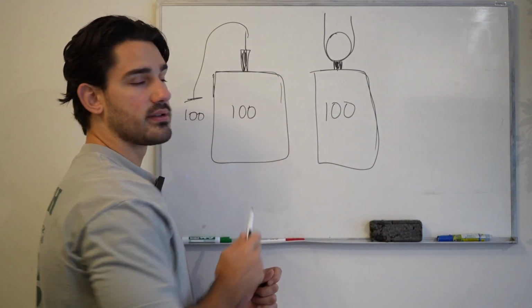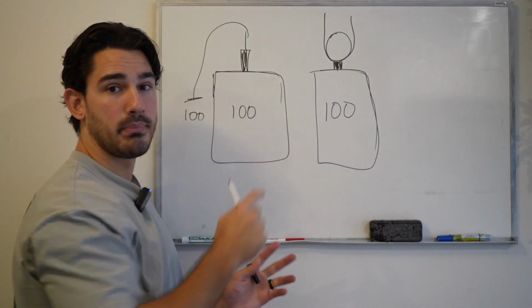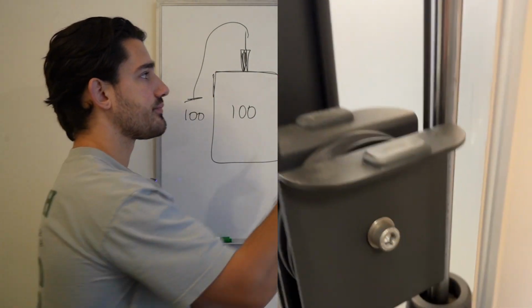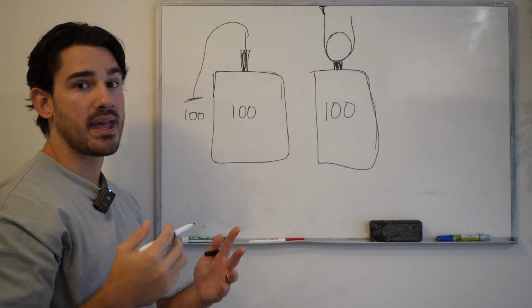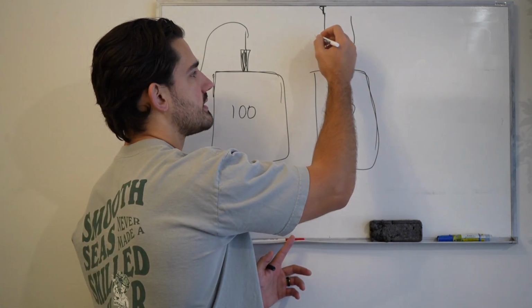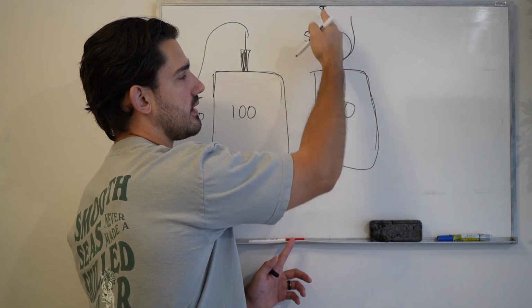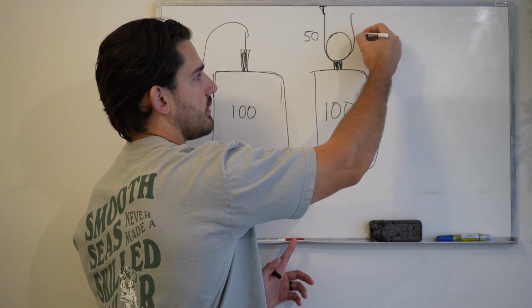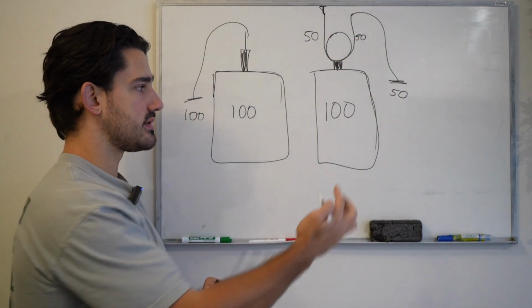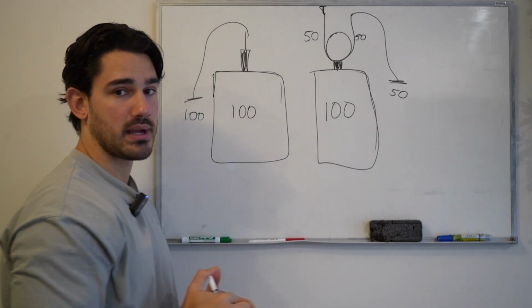But a lot of weight stacks have something like this, where they have that same little attachment thing coming off of the top of the stack, but instead they have something like a pulley. Now, again, the function of a pulley is just to redirect force, but oftentimes when this is the scenario, one side of this cable will attach to the bedrock of the machine. In other words, the machine will be in essence holding half of the weight. So on one side of this stack, you imagine this thing is just hanging here with 100 pounds force. You end up with 50 pounds on one side of this cable, and on the other side of this cable, you end up with the other 50 pounds to make 100. And eventually that comes into your hand. And so what your hand experiences with the same 100 pounds, just because you added a pulley, and specifically where you attach one side of the cable, now you're lifting 50 pounds instead of 100.